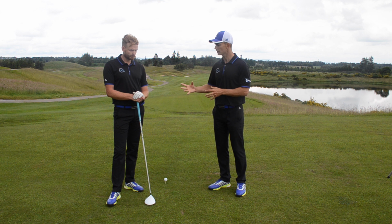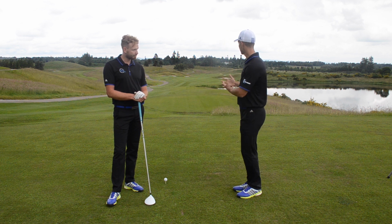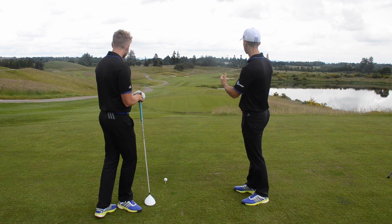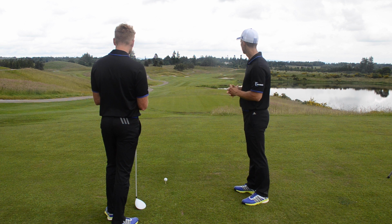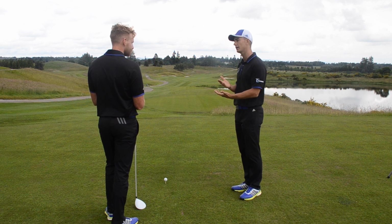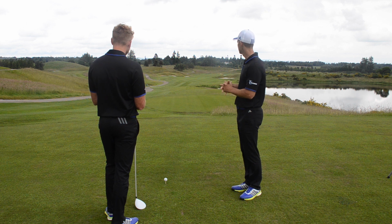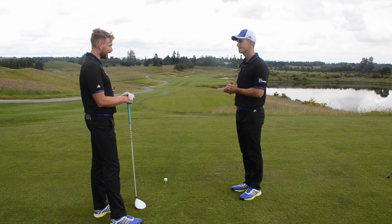But I think some of the mistakes that guys make, let's say we get one of our clients on the tee, Piers, and we look down this hole, for instance. There's danger right, danger left. But most people will just stand there and look at the fairway and say, right, okay, I'm just going to aim for the fairway. They're not specifically picking the target out. They're not really imagining the golf ball, and their focus is wrong, isn't it, really? Absolutely. So we're going to attack all those 3, aren't we?